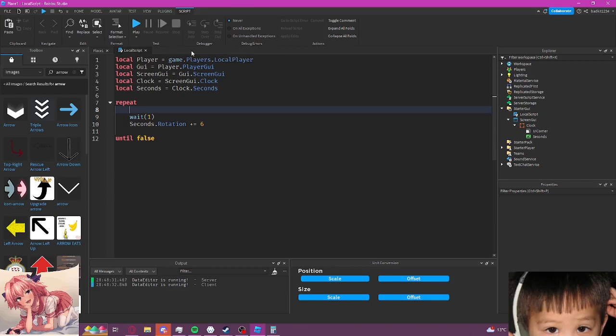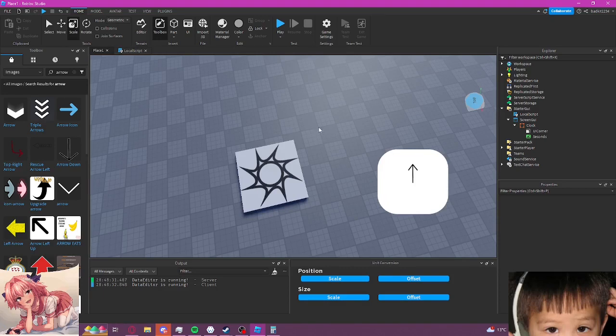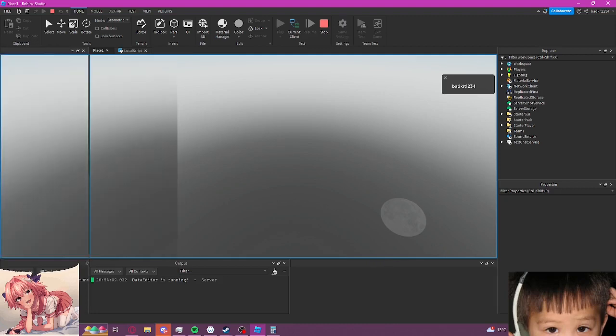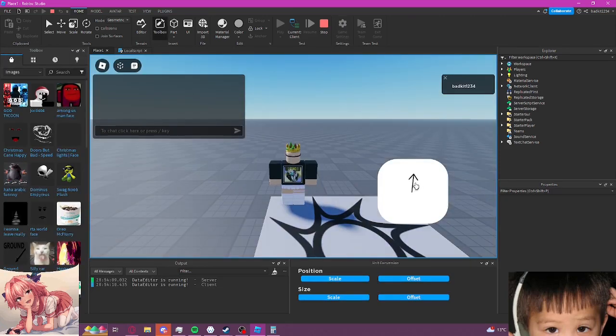Now I'm going to show you the script that I used to make the little clock thing. And like I said, it is used in a local script, meaning that it only affects me. AKA, if somebody else joined the game at a different time, it would then run the clock down the exact same way as it ran for me. So whenever they start the game is the second that their clock is going to start ticking.